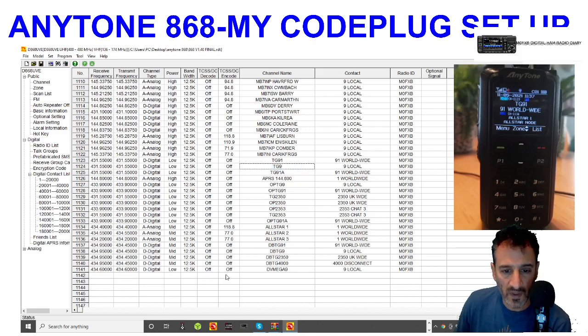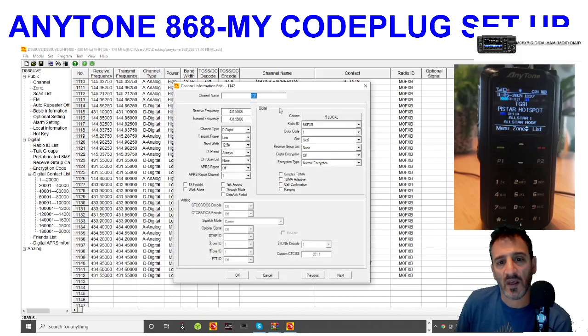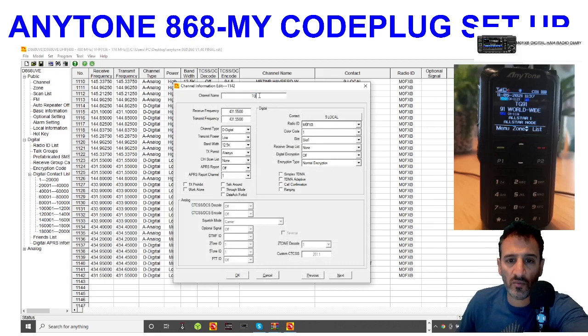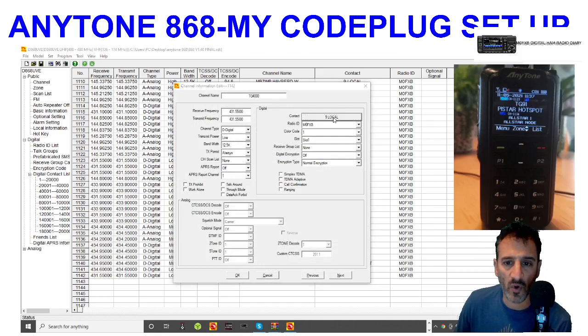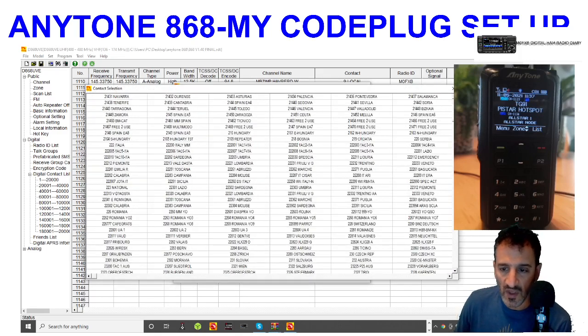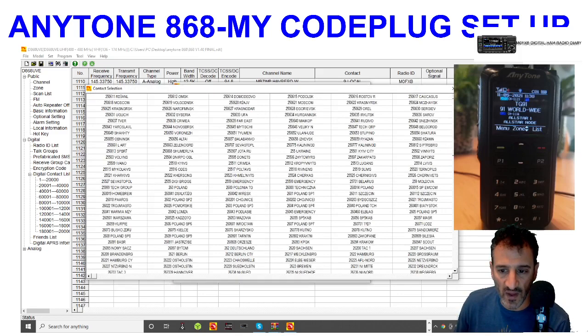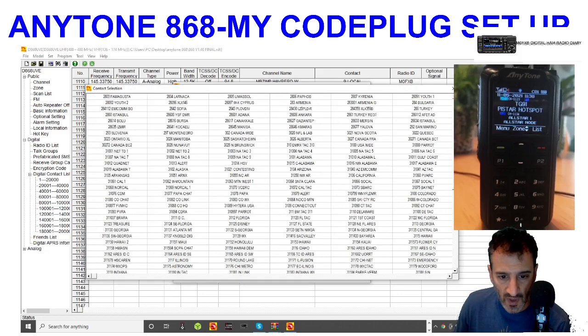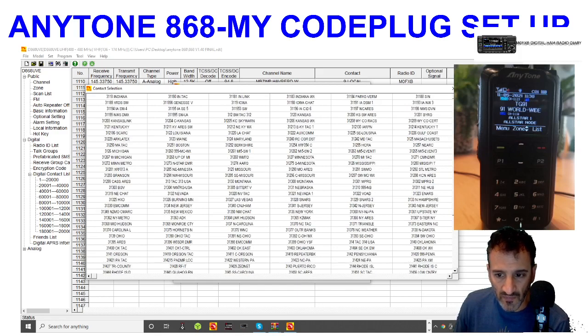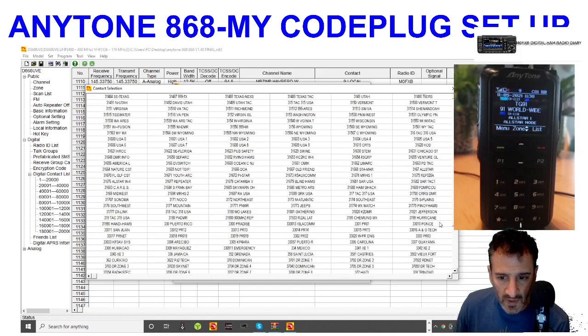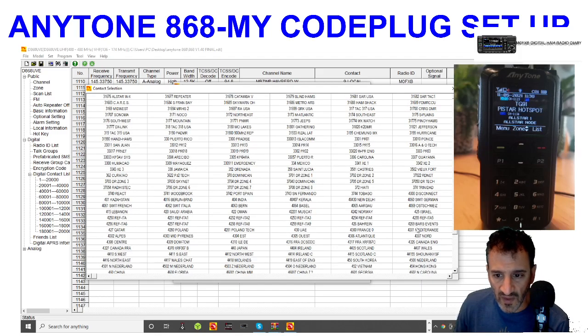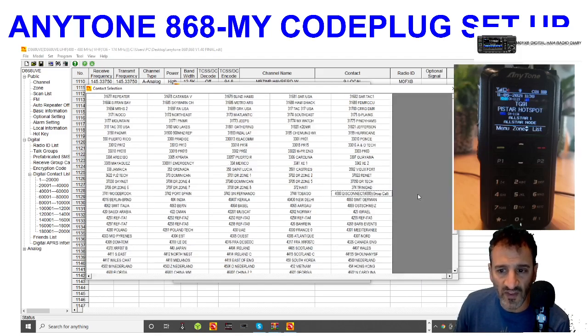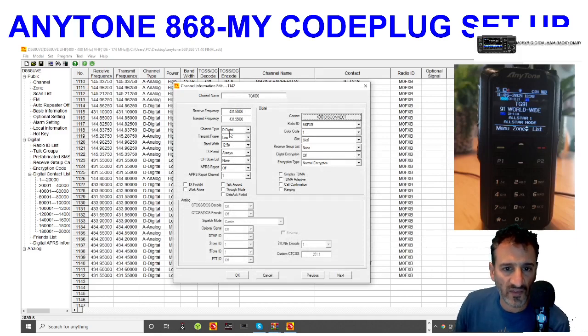Go copy, go to the bottom one, paste, double click that, and then I would call the talk group TG4000, and then you have to select your contact number or it won't work. And then you go down to the 4 section, the 4000 section, which is all in order. You've got to look a little bit, but it's all there. So we're getting lower to the 4s, and then 4000. There it is, disconnect. Okay, and that's on there, same frequency as that hotspot.